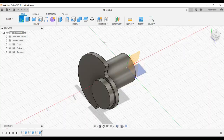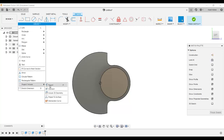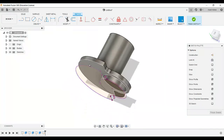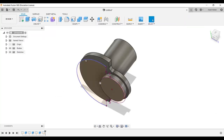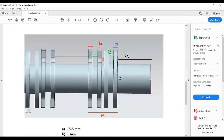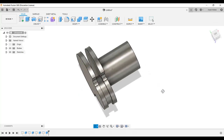And then go to create sketch, and for now I am going to select this surface, and then go to create and project. I want to project this and select this one. So the edges of these will become the sketch on that surface. That's what the project did. So finish sketch. We don't need to sketch again, we just projected this sketch on that surface. Create, and it's 3, as you know, B is 3, and click OK. So these 2 tabs are done.